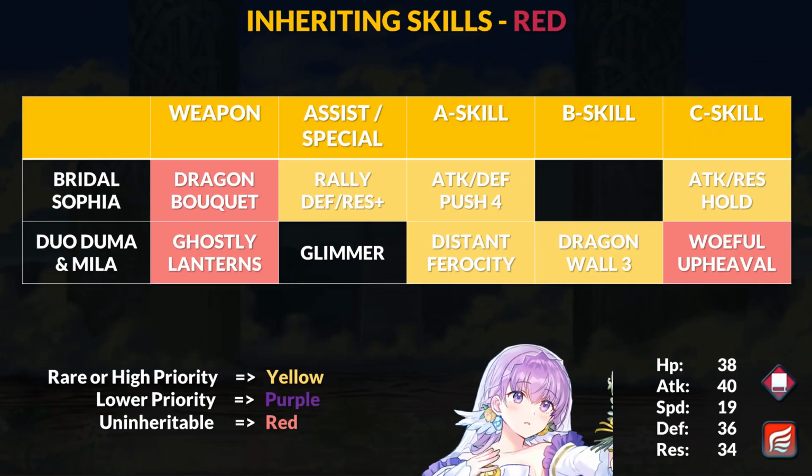Moving on, first up in the red group is going to be Bridal Sophia, a flying red mage that is very slow but has rather high defense and res. Her Dragon Bouquet is simple. It grants +5 to all stats, grants weapon triangle advantage against colorless units, and also gives a follow-up attack. With the new Valentine's Leo, Sophia could get some damage reduction now in the form of Remote Mirror.